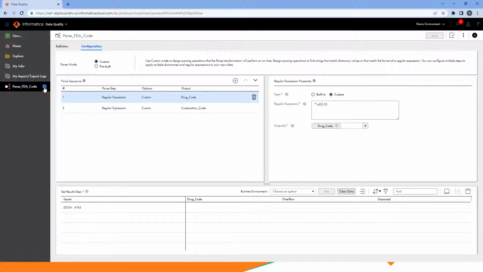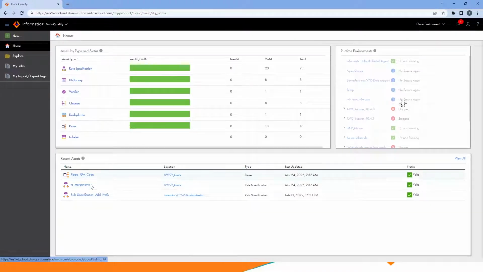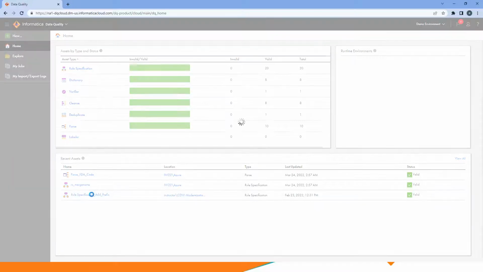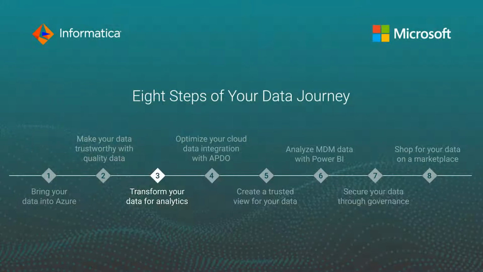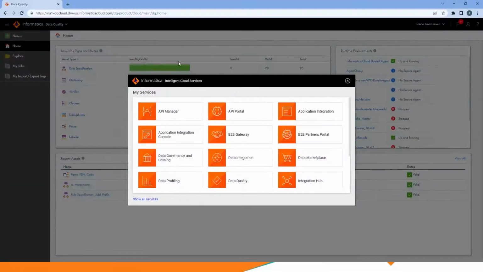Similarly, once you do your quality rules, you can also add many more rules to provide whether you want to merge something, or whether you want to correlate something, whether you want to cleanse something, or whether you want to do deduplication. Any of those rules could be created in the data quality report. So once you finish your data quality components, the next one you would like to see is the data integration.